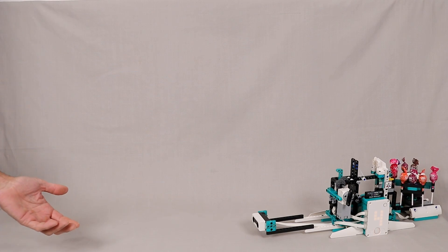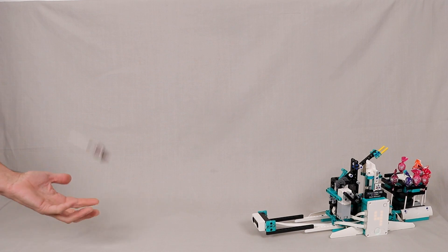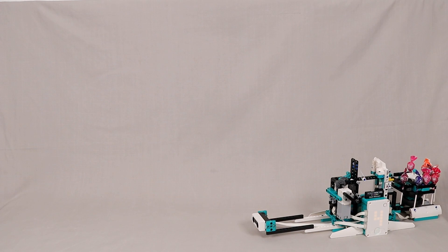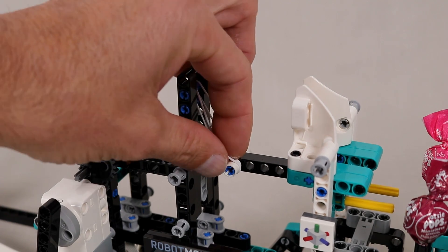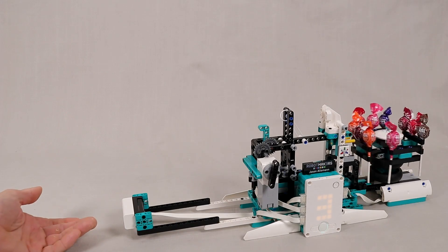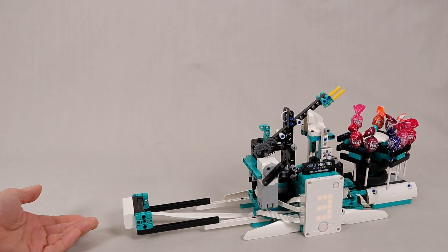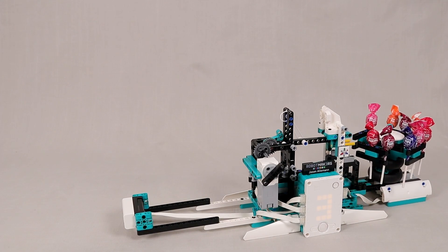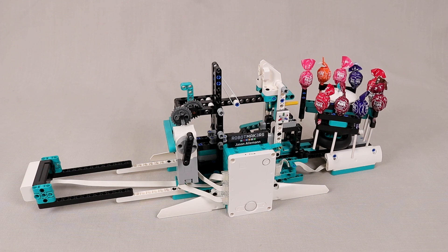The catapult actually launches the lollipops quite a bit further out than the sensor, so we'll see how it goes. If I remove one of the rubber bands, it will actually launch the lollipops right in front of the sensor, which is more practical but not nearly as much fun, so I might just leave it as is for Halloween night.